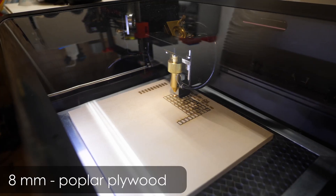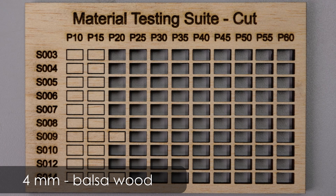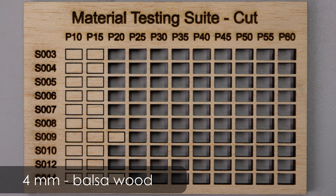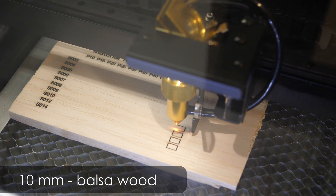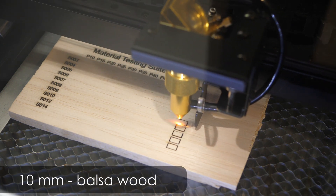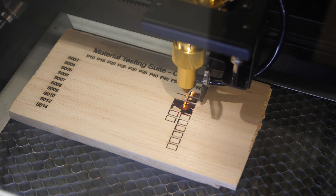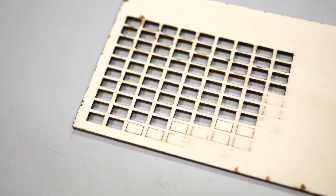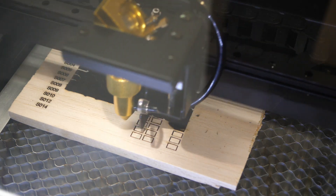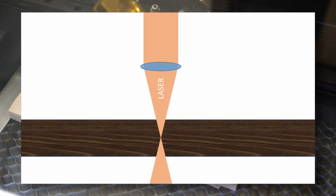The softer 4mm poplar plywood cuts like butter, even at higher speeds and only one pass, and I was even able to cut 8mm thick plywood using two passes. Balsa wood cuts cleanly at 4mm with no issues, and even 10mm worked mostly well. A good idea is to find proper cutting parameters because maximum energy can sometimes just lead to your workpiece catching fire instead of cutting. Going faster is usually the better choice for nicer results, using two passes rather than one slow pass. A neat trick: if you want to cut thicker materials, set your focus slightly below the surface — maybe half the thickness — for a more even energy density over the cut.